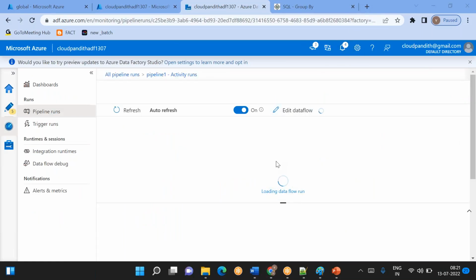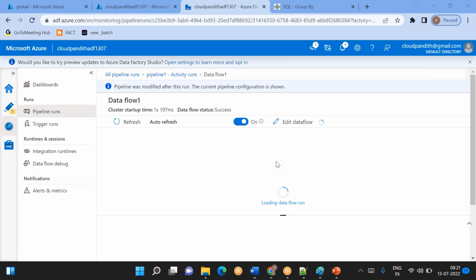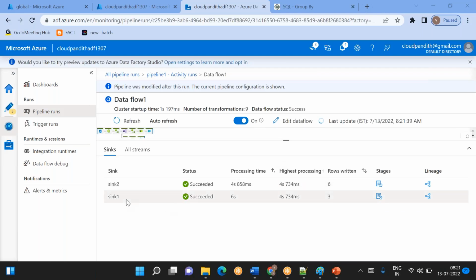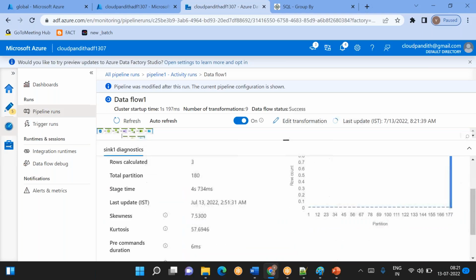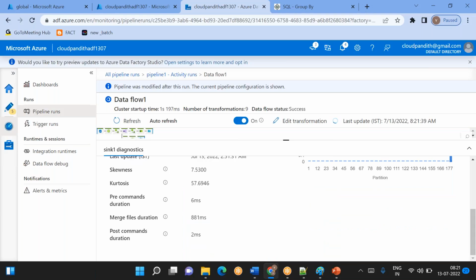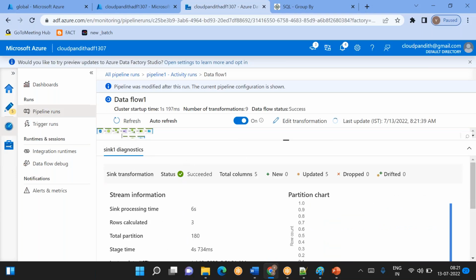If you look here, sink 1 and sink 2. If you go to all streams, let's say I want to know about sink 1. You can see some kind of statistics, but I don't think you can see the DAG here.